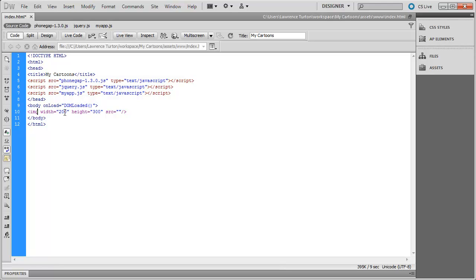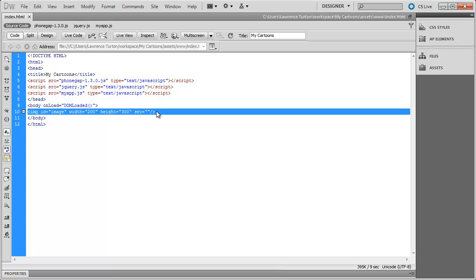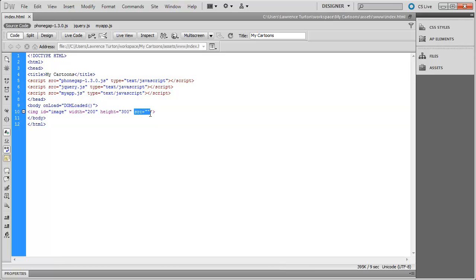And I'm going to add an ID onto this image element so I can point to it in CSS and also point to it in JavaScript. We'll just give it an ID of image. Now I want to hide this image element because at the moment I haven't set the source attribute, so the browser will come out with a little question mark and so forth, which I don't want to actually show them.